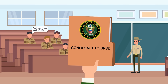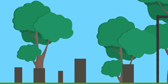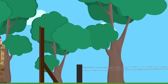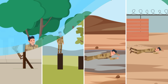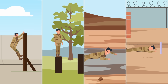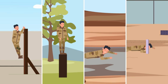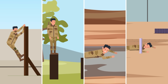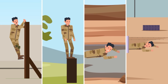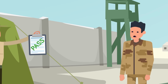Then there's the confidence course, an obstacle course that you're challenged to complete in a set time frame. The course gets its colloquial name from its intent. It's supposed to build your confidence in your growing abilities. It's an assortment of obstacles that includes walls to climb, stairs, ropes for climbing and crossing gaps, and wells. You also have to push your way through water tanks and muddy puddles, as well as crawl under webbing, all designed to test the limits of the cardio you've been building up during these first 5 weeks of basic training. The goal here is to wear you out without completely destroying you physically.